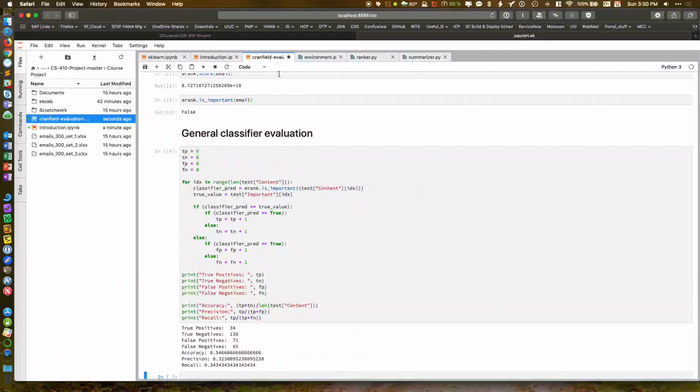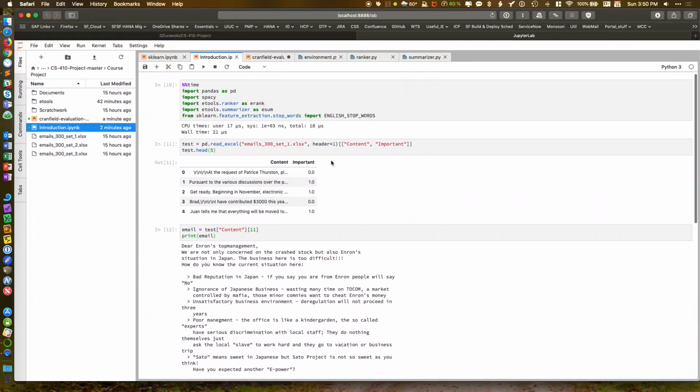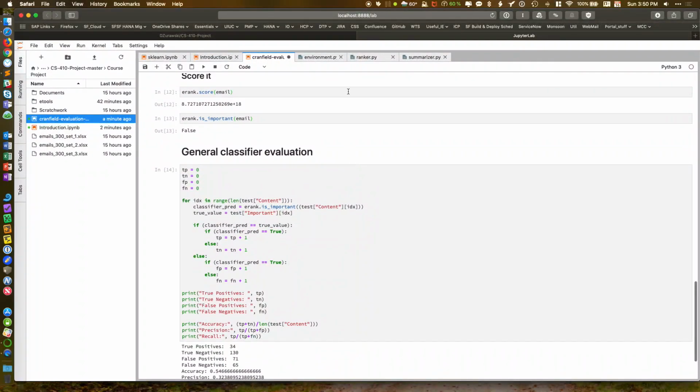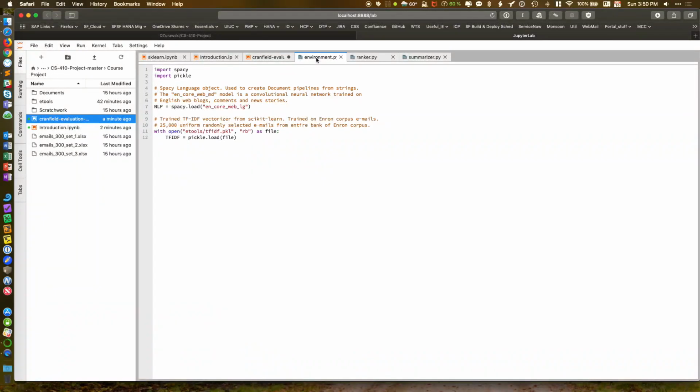So with the small demonstration of how to use our library, our code, and how it is doing with the evaluation, let's dig down into the code itself. I'll take you through 3 main important files here.